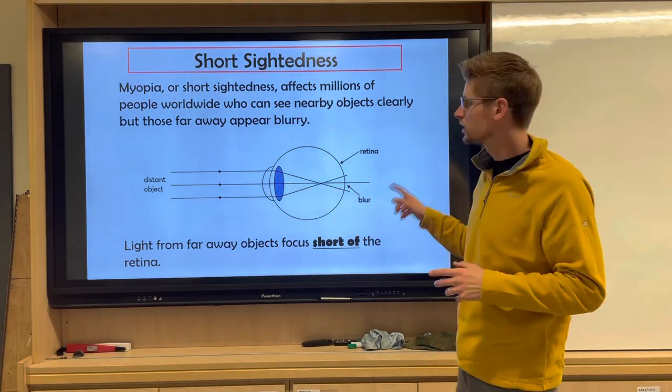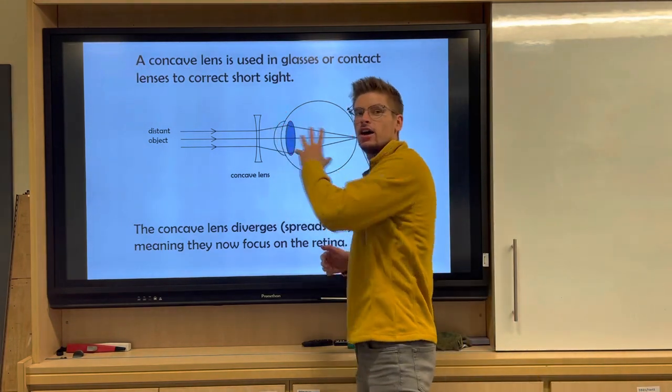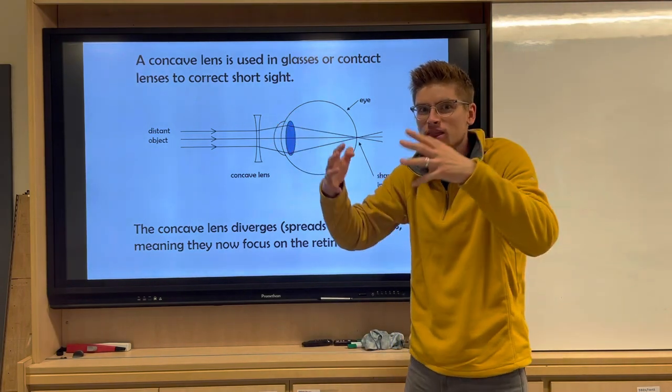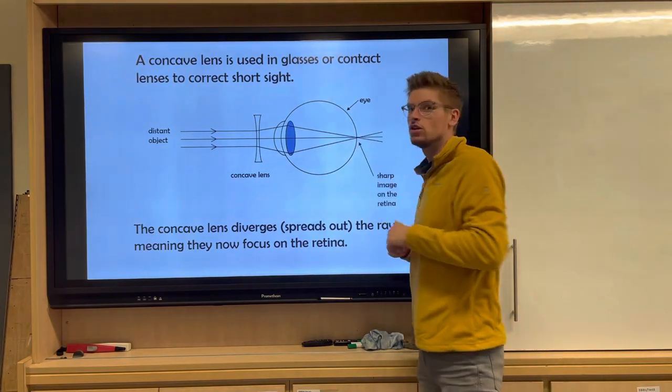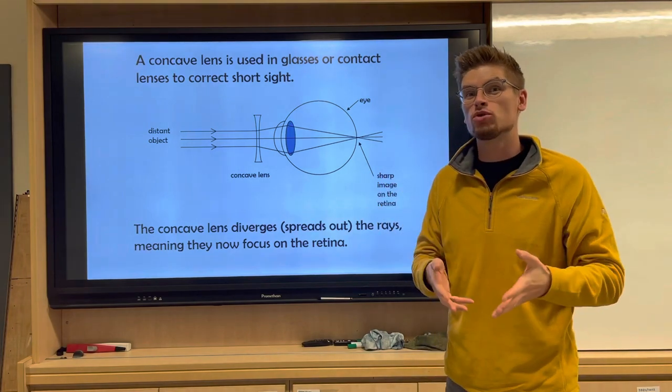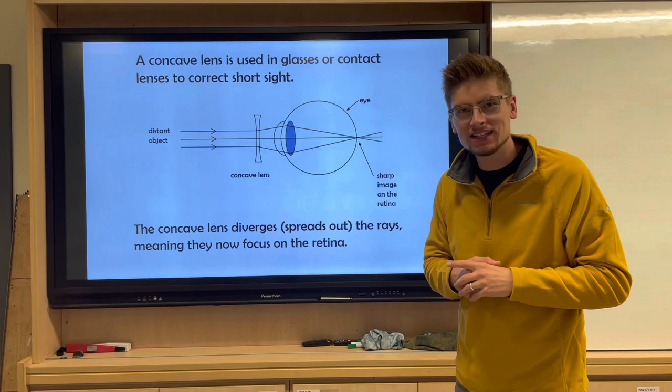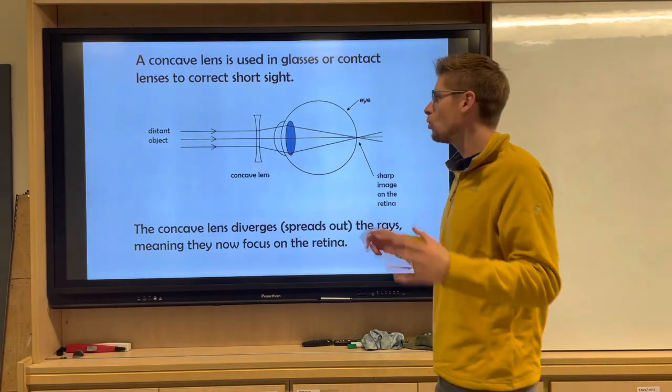How do we fix that? Well, this is someone who's short-sighted—they can't see things that are far away. What happens is we need to get a concave lens, put it in. The concave lens spreads out the waves, our eyes then spread in the waves, but because it's been spread out first, the light now focuses at the retina. So that's how you correct someone who's short-sighted—you give them glasses with concave lenses in them.